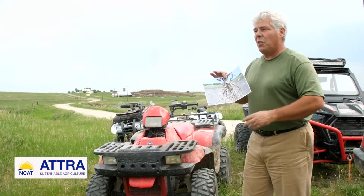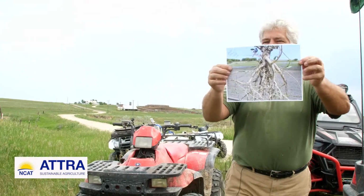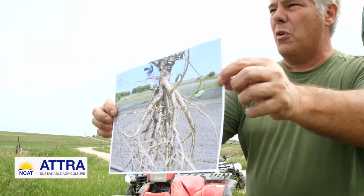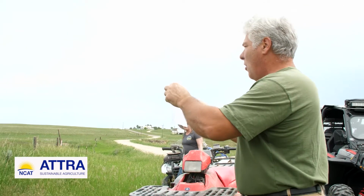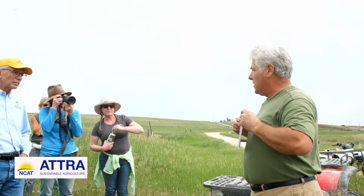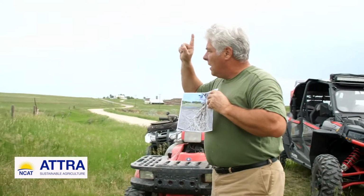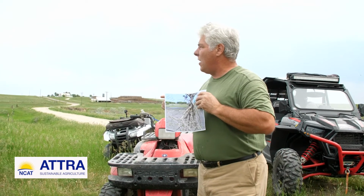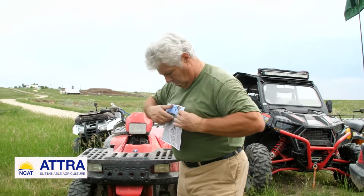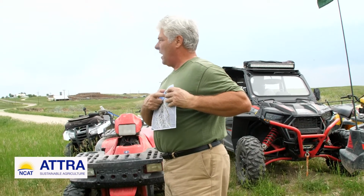But here's what this is all about, guys. This is an alfalfa plant root, a mature plant that's been dug up and photographed. That's going on all below the soil. And these are the places where alfalfa nodulates nitrogen, puts nodules along the roots, and they stay there until the plant dies, or a pocket gopher comes along and starts eating on this in the winter, right there at the soil line, and kills the plant.